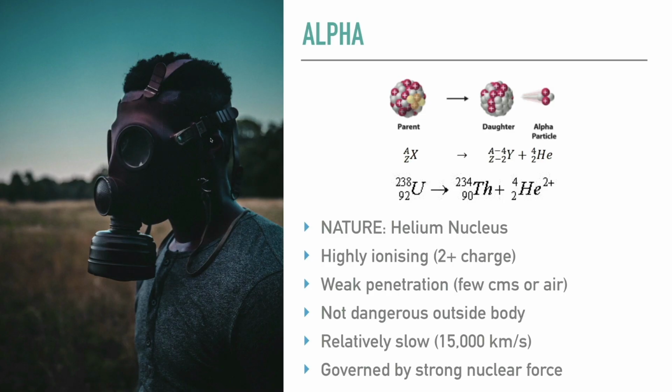that the nucleon number, which is on the top line, has gone down by 4. And the proton number, which is on the bottom line, has gone down by 2. On the left-hand side of the arrow, we have 238 nucleons. And on the right-hand side of the arrow, we've got 234 plus 4, which is 238 nucleons. And on the proton number side, on the left we have 92. And if you add 90 plus 2 on the right-hand side, we have 92.